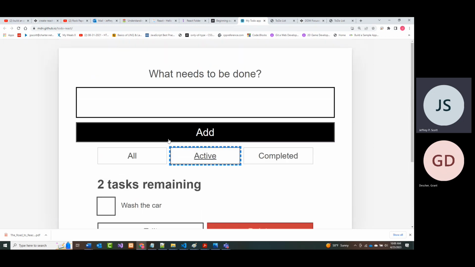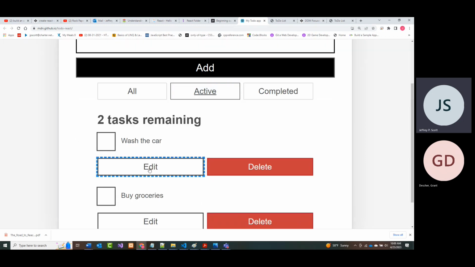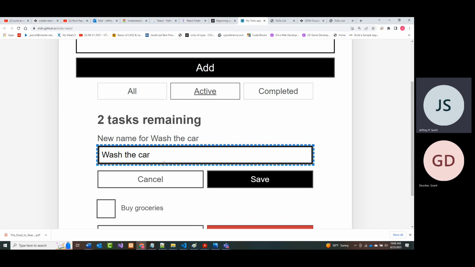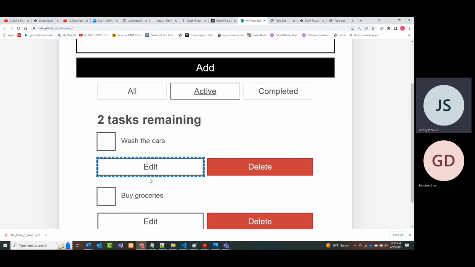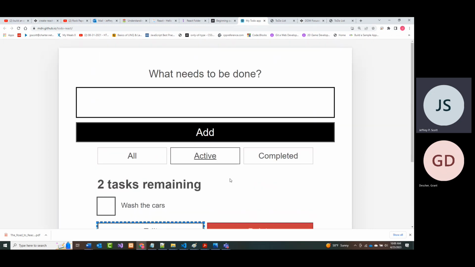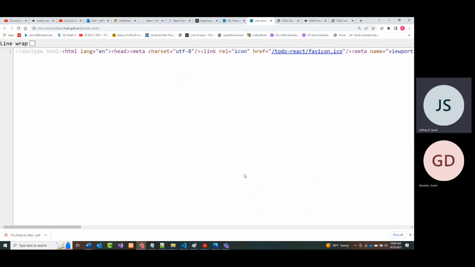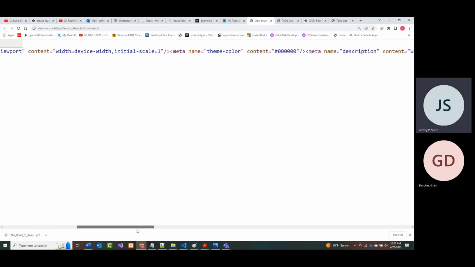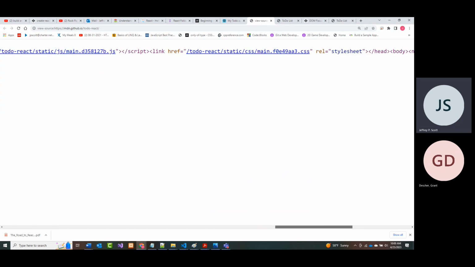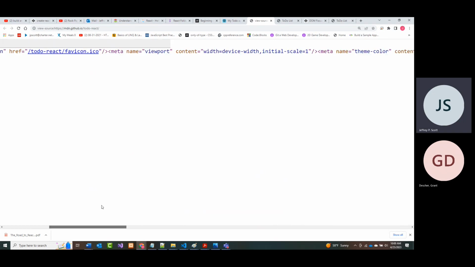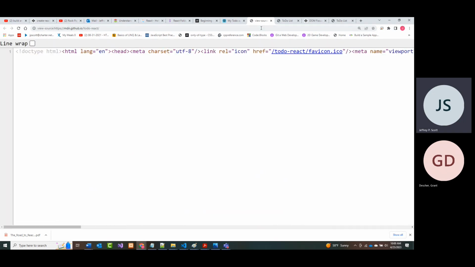What I do like about what they do here is when you click edit, notice it brings it right up here, where mine put it into an alert, or really into a prompt statement. So if I change that to wash the cars and save, you can see that it changes. Now you can go back and do a view page source, and notice what happens. It's all in there, but it shows it like that. But you could hit enter and you could put all the different stuff in there.